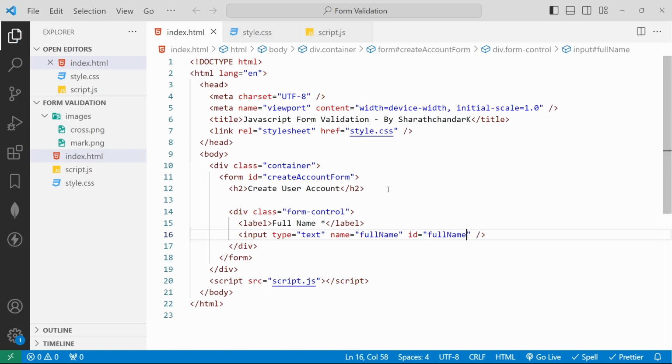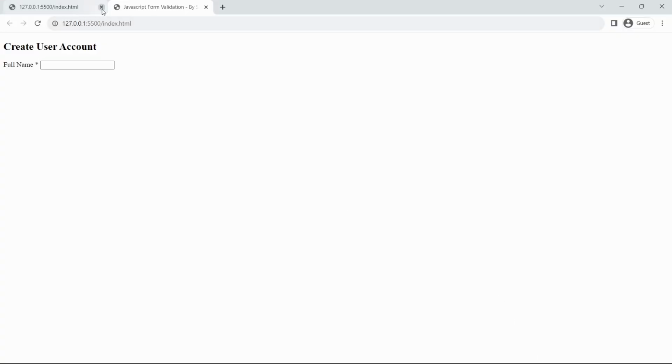So if I save this, now let us see our HTML file in action. So for that, in Visual Studio Code, we have an extension called Go Live. If I click this, it will automatically open our current HTML document in the default browser. What is live server? Generally, when we make any changes in our code, to see those changes, we need to manually refresh the page. For this, live server comes into the picture. It will automatically refresh whenever we change or modify or save something in our code. It will automatically be affected through the server. This is how the live server will work.